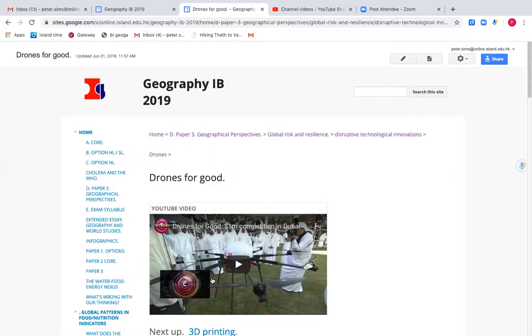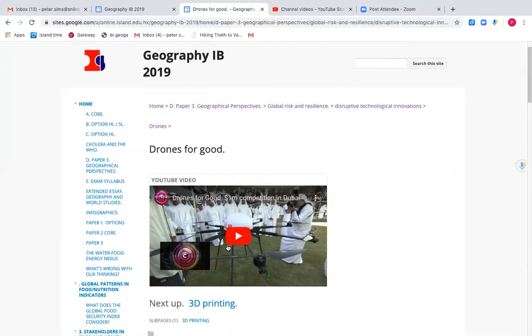But drones, there is a lot of good in drones. And the UAE, as that disruptive technology, is actually leading the pack in having drones for good. We actually don't know how we're going to use these drones because it's an emerging and disruptive technology. If you want to have a job, certainly in the field of drones, there's going to be a very, very high demand for skilled people in the area of drones. So if you fancy working in this area, there's going to be very high demand for your skills. So we'll have a look at this BBC video about drones for good.